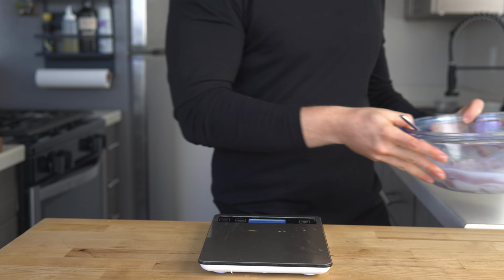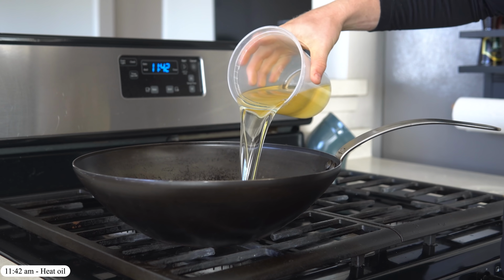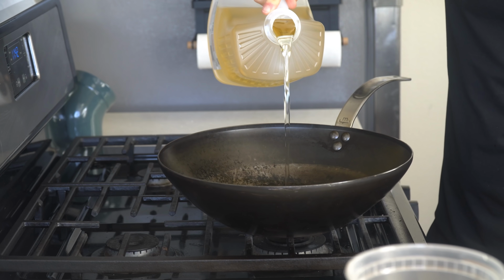However, before we get to that, place a wok over medium heat and add enough peanut oil to fry the chicken strips, probably about 2 inches. This is firstly just reused oil, then I topped it up with some extra.